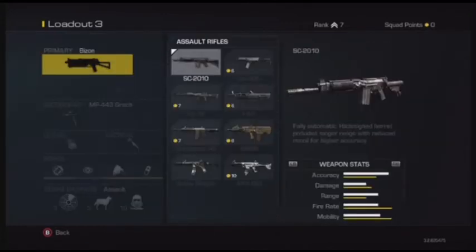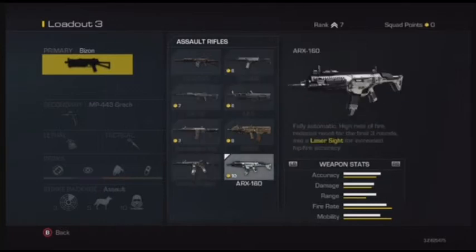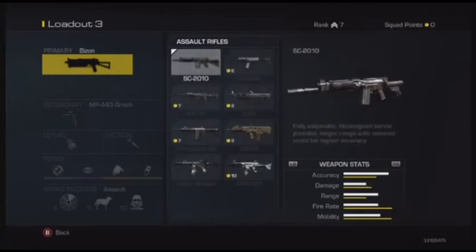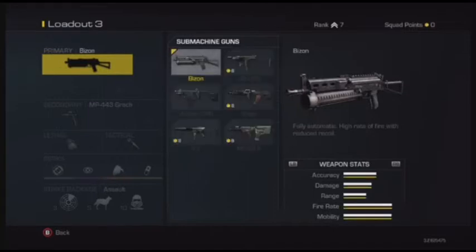You have a choice of a combat knife. You have a choice of 8 assault rifles, 2 of which are triple burst. This one being, I suppose, the highest damaging triple burst weapon. Whether that is true, no. It's probably one of the better ones. All the guns on this game seem to be all equally balanced. They're all based on preference and skill.